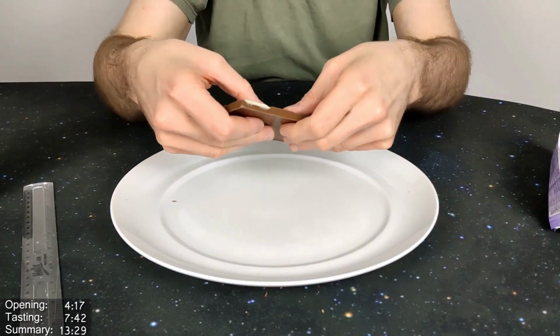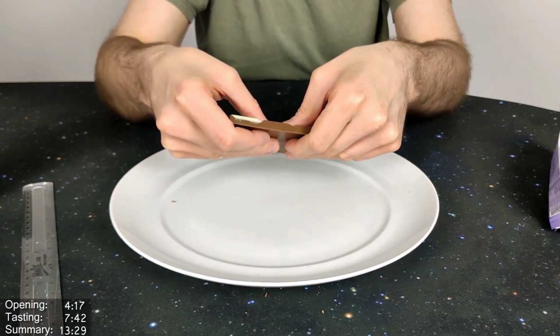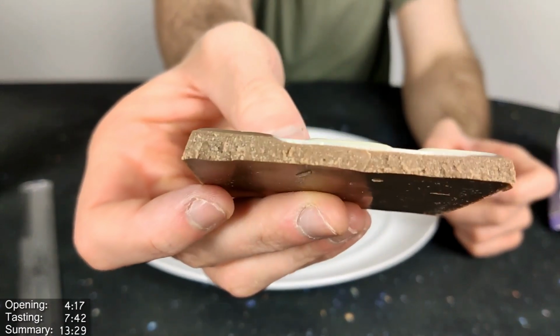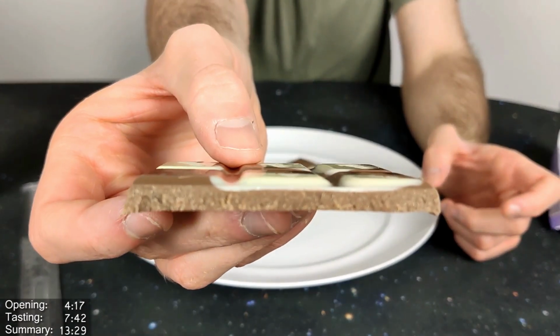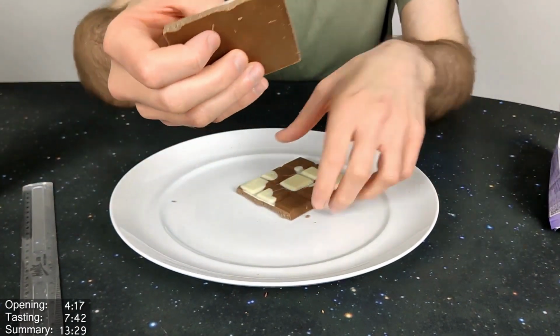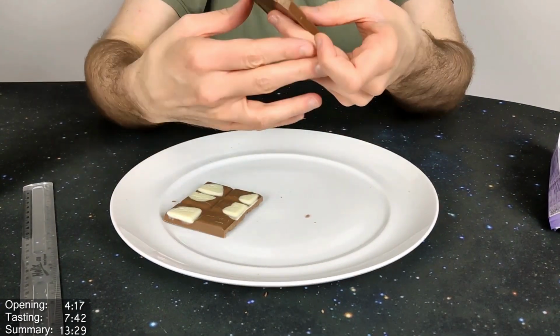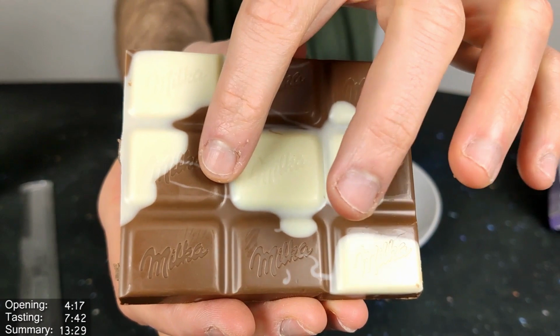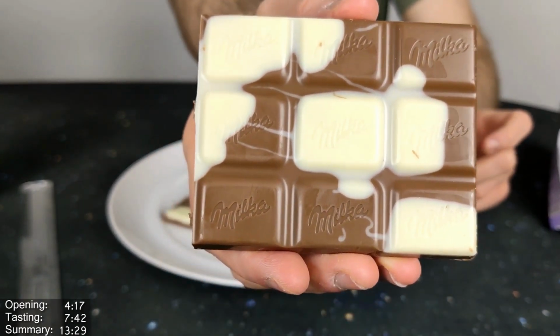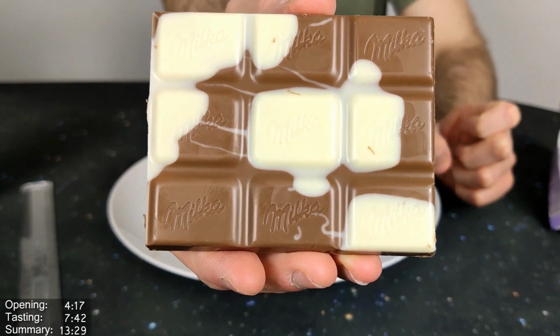Let's give it a bit of a snap. Going to ruin it, unfortunately. So you can see there it's really just the top that's white chocolate. It doesn't go that far down at all. And the pattern's pretty good, but you can see here the way it's sort of bled in a bit on these little bits there. Which is a bit of a shame, but I think it still looked great. I didn't notice it too dramatically.